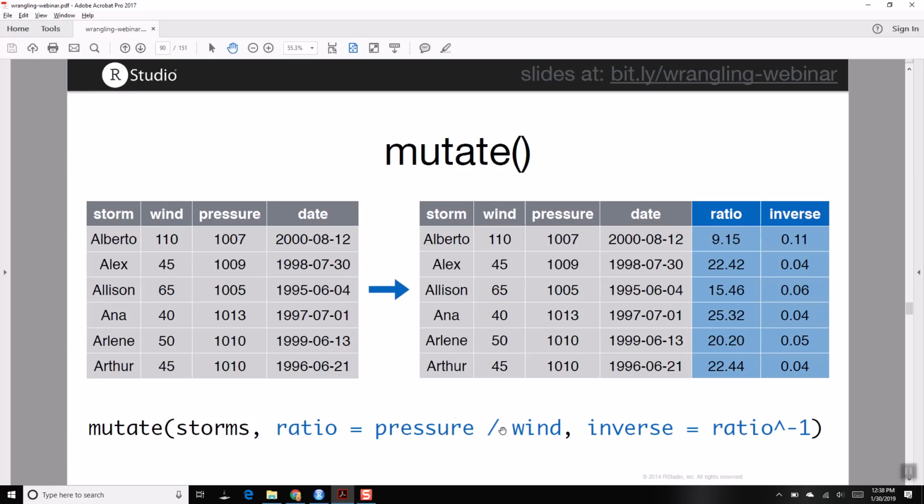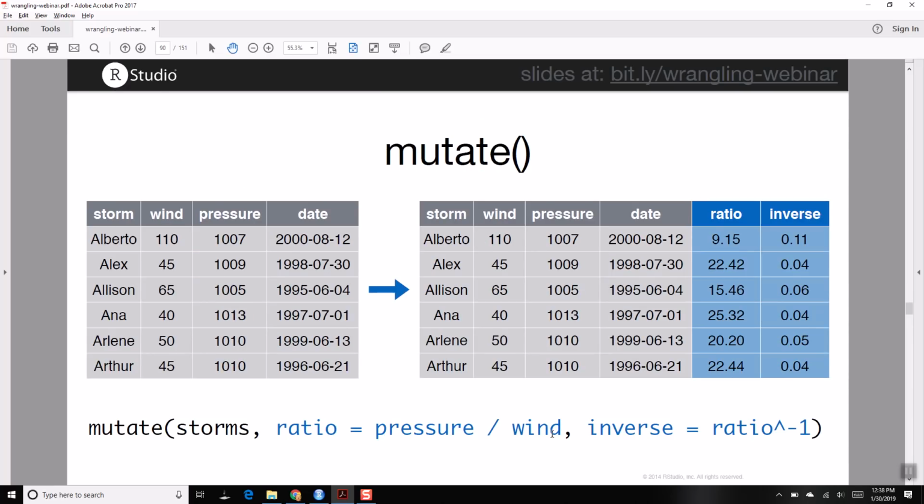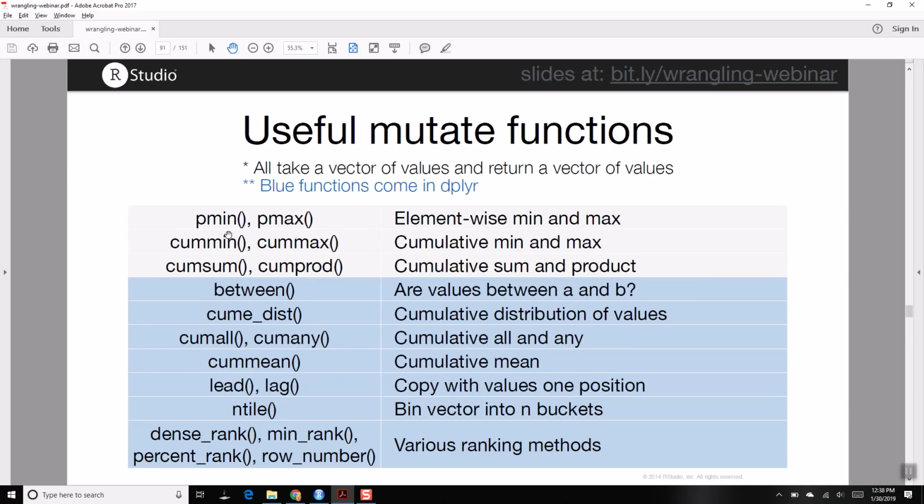So vectorized operations like pressure divided by wind make sense. Functions like sum will not work, because sum will take 10 values and return 1. But what will work are things like cumulative sum.